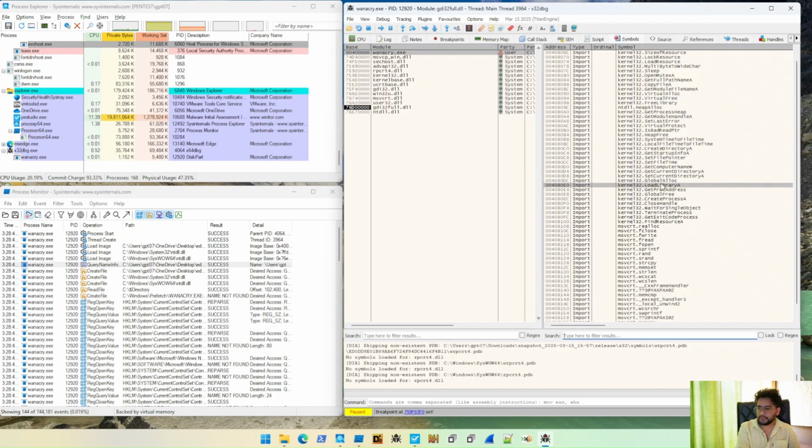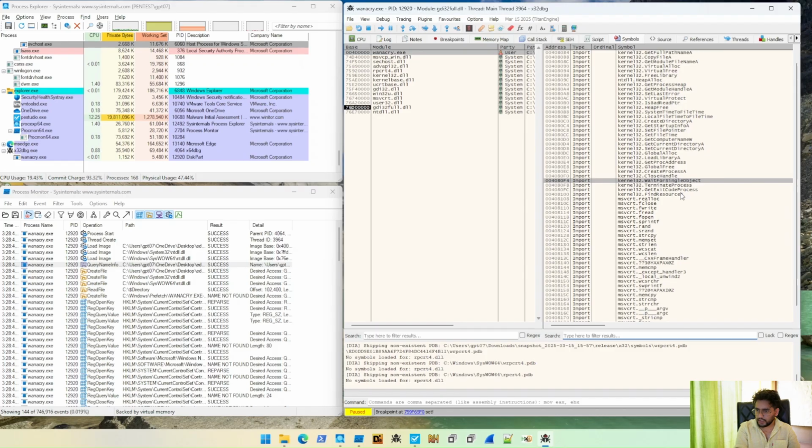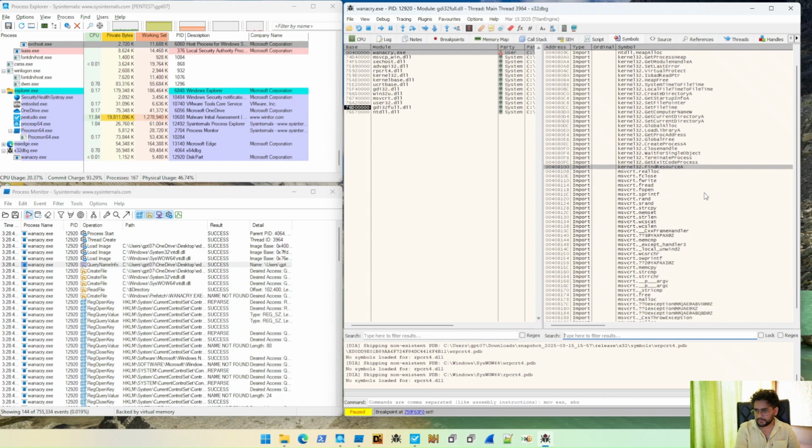So yep, we can see create directory, get computer name, local global tree, get exit code process, find resource, and there are some C functions as well.